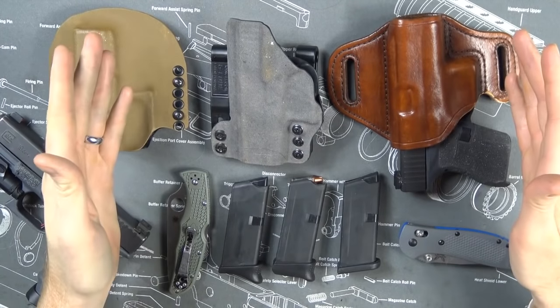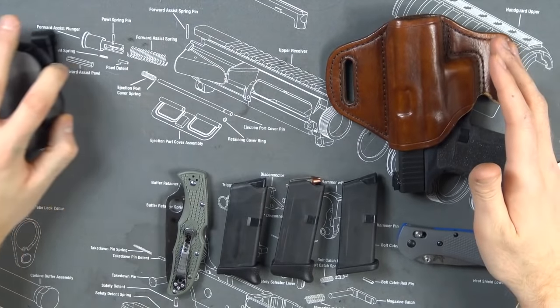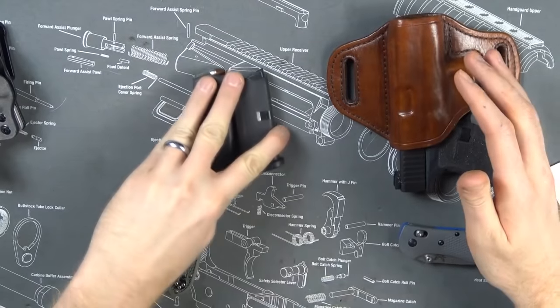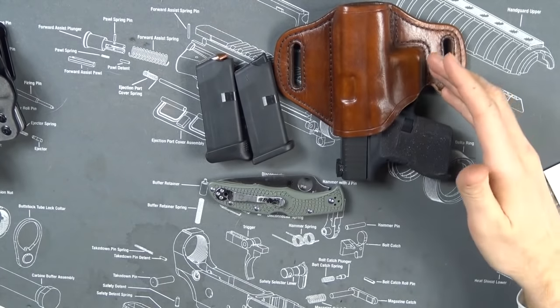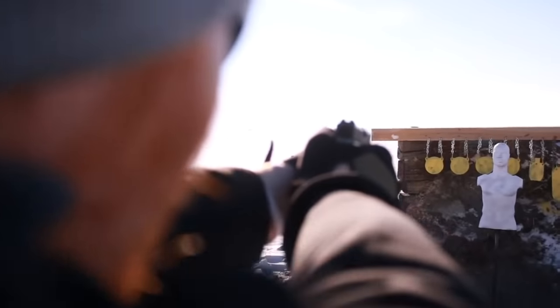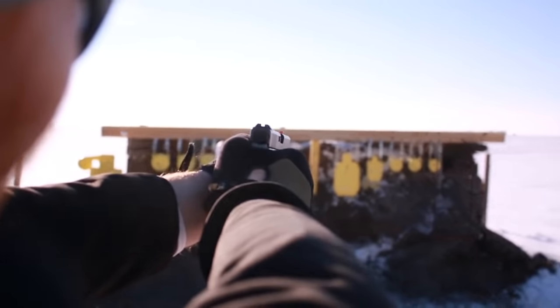Traditionally, if you're going to see me on the street, you are going to see this. Move these out of the way here. Move that one out of the way. That's my carry. And again, a lot of you guys aren't going to be comfortable with this small of a pistol. I used to carry a 380 off and on quite a bit. I still will carry the G42 occasionally.